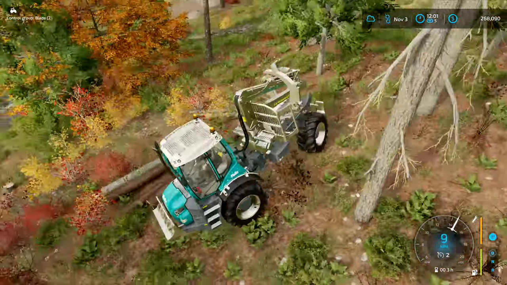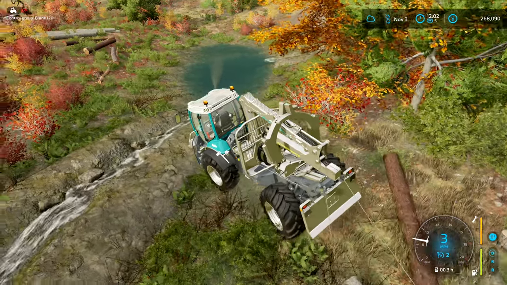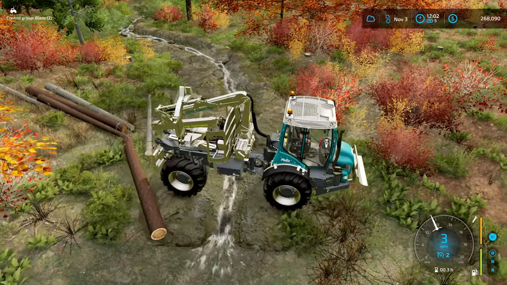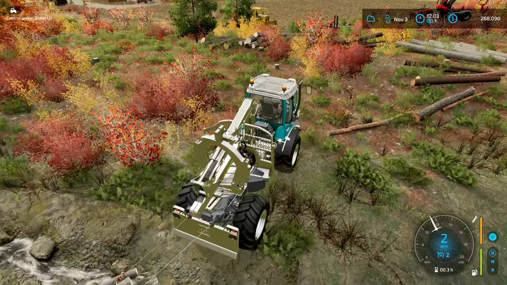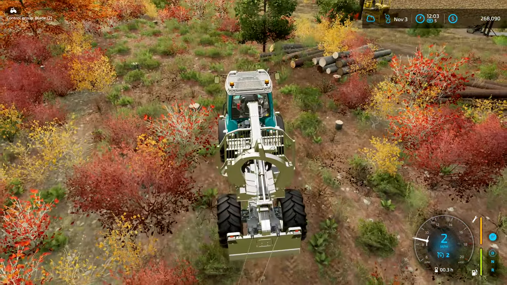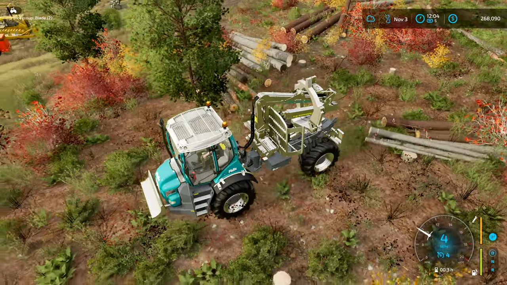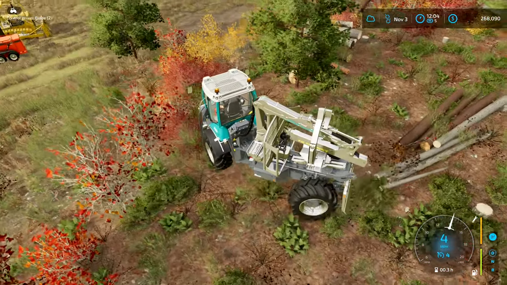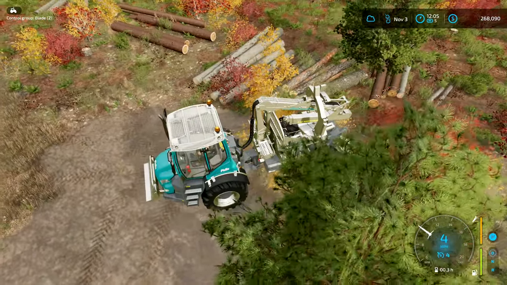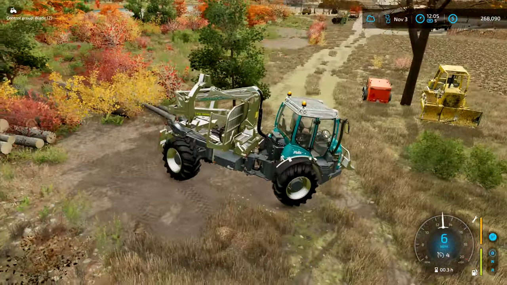Myself some slack, so we're gonna do a swift little turnaround here. Whoa, slow down, slow down. Logs going every which way. I thought maybe they had improved the log physics a little bit with the loading. The dragging is still pretty pathetic. Get up in here. Drop those. Now let's give this a whirl with the loader.